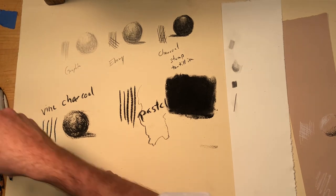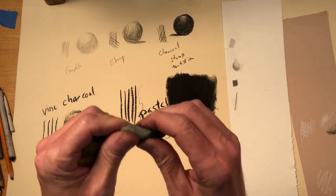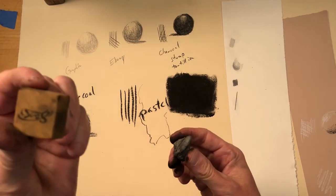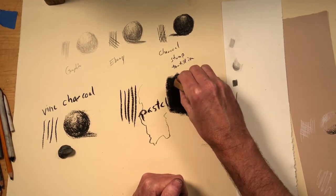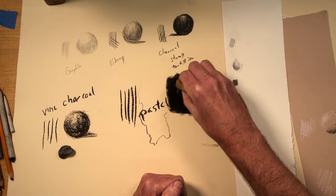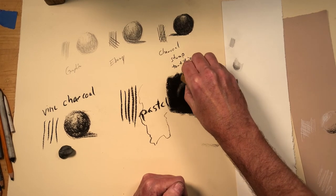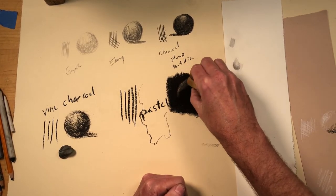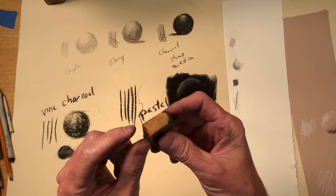So we've got our charcoal here and then we've got two different types of erasers. We've got a gum eraser, which are wonderful hard erasers, and then we've got these kneaded erasers that you can knead into different shapes. I use the gum eraser for the big picture, and the kneaded eraser for fine detail. So here we go — if I'm trying to start my little sphere here, I'll come in with my gum eraser and just start pulling that shadow out. If you've never tried subtractive drawing, I highly encourage you to check it out — it's great fun. And if your corner gets really dark, you can switch to a clean corner, or even take an exacto knife and cut it to allow a nice clean edge to get those lighter lights.